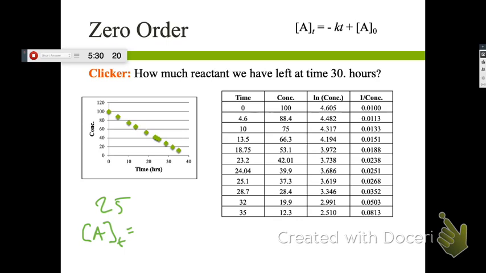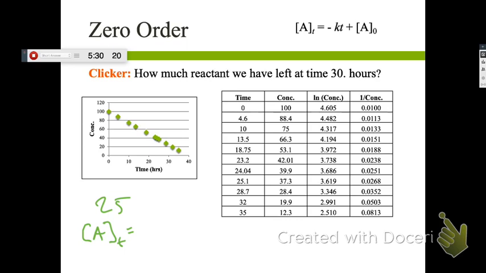Samantha? So I did it way differently. How'd you do it? Because they gave us the 10 hours, I divided the concentration change at 10 hours, 75 by 10, and that would give me 1 hour. And then I just multiplied it by 30. Okay, so because you know it's zero order, you know the rate is going to be constant, and you know the change per hour. Yeah. Great. And did you find a similar value? Yeah, I got 25. Perfect. Did everyone follow that? If you can find trends, use them.